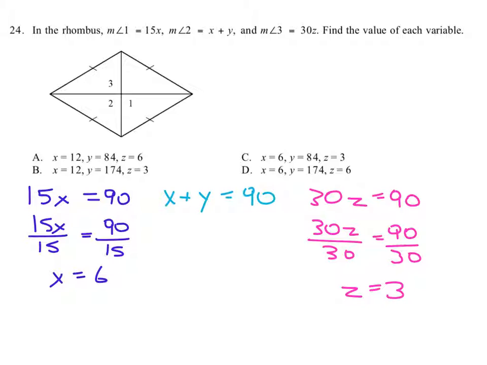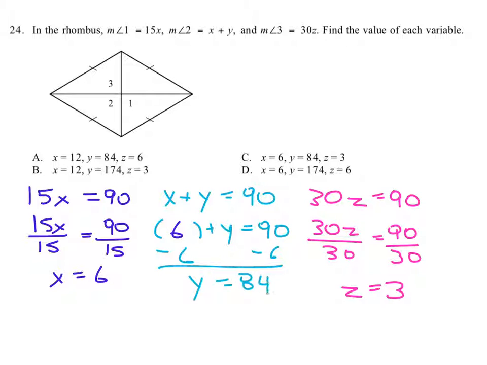For the blue one, there's two variables, so we couldn't start right away by solving this one, but we have already solved for x. We know what x is equal to. And so now that we know what x is equal to, that leaves just a single unknown variable, and we can solve for this then. So, okay, we got to say minus 6 minus 6, and we get y is equal to 84.